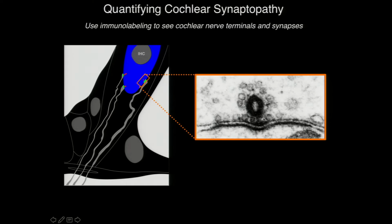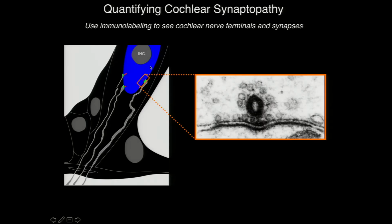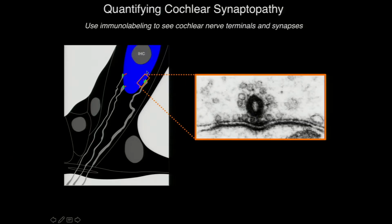So 30 years ago, when we wanted to count synapses, we had to take serial sections and look in the electron microscope, and it's about 1,000 sections from here to here. And when I was a postdoc, I spent 2 years reconstructing the innervation of 2 adjacent inner hair cells and making the counts. So that was fun, and we learned a lot, but it's not the kind of thing you do casually. So the ability to get lots of data on synaptic counts required being able to tag them in some way so that you could look at them in the light microscope and have them become visible.